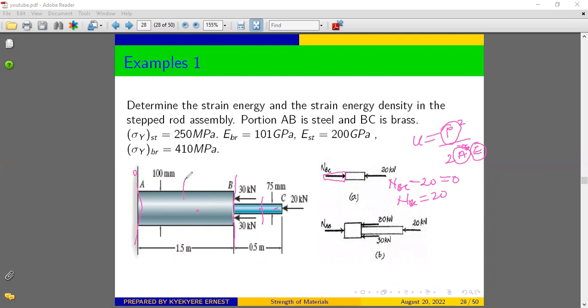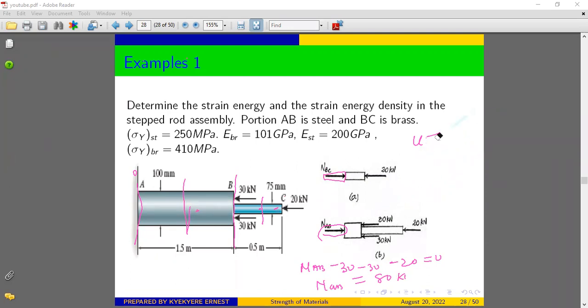And when we come to this section and we cut also, we are going to get our forces in this distribution, and this will be our reaction. So we can write the equation. NAB is going to the right, so NAB minus 30 minus 30 minus 20 should be equal to 0. And from here, NAB should be equal to 80 kilonewtons. And you can see that that is what we have done in the next page.